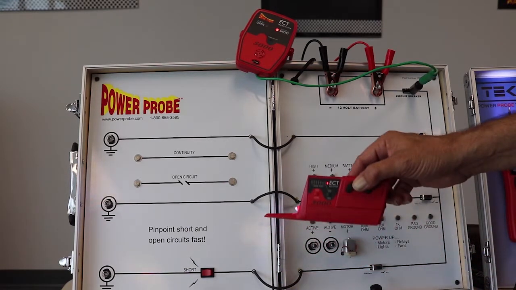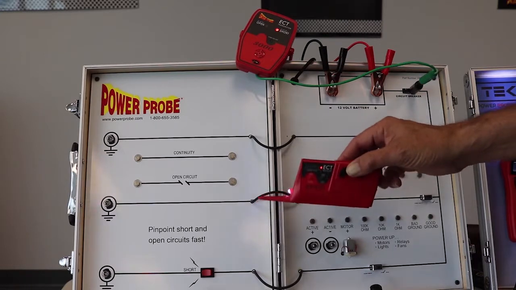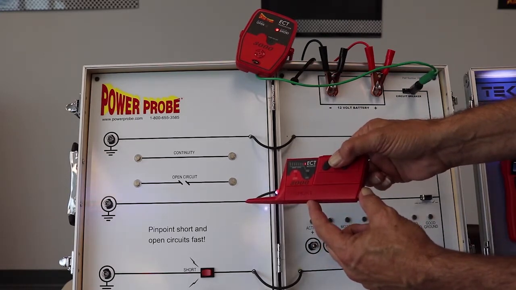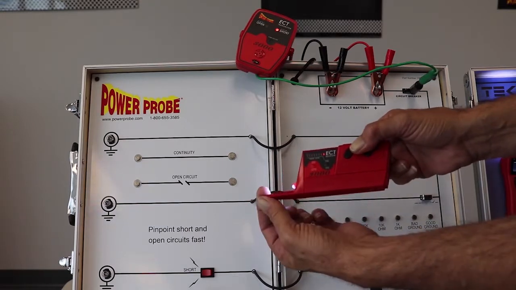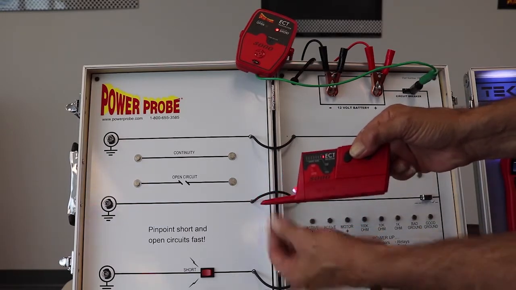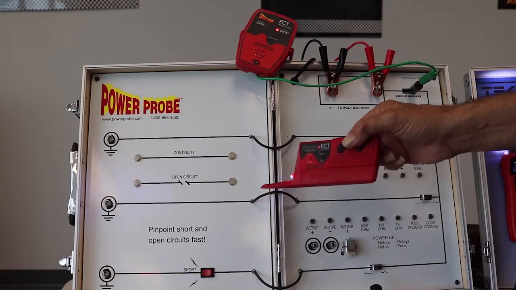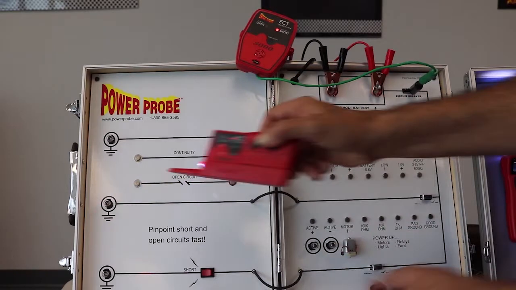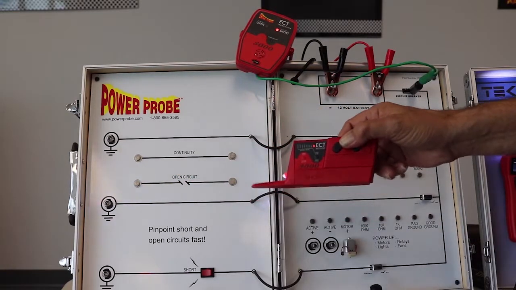Now to really get the best results, you have to understand how this picks up the signal. The short signal is picked up by an antenna in this area of the tool. The open circuit signal is picked up by an antenna in this tip area. The open circuit signal is slightly weaker, so we realize you might have to dive into wire bundles to continue tracking. That's why this has that point on it.